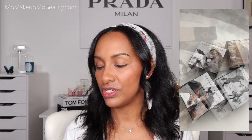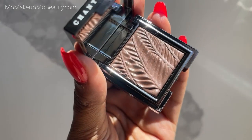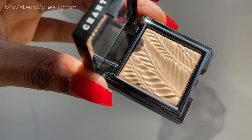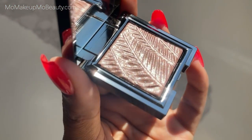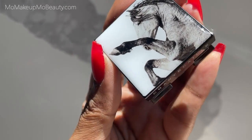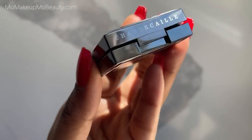So, shall we? The Wild Mustangs collection for fall of 2023 reconnects us with the American Wild Horse campaign to support their efforts to protect the wild mustangs of the American West. New matte eye shades, creamy flattering hues that offer rich definition with a velvety matte finish in two shades. Luminescent Eye Shades, the best-selling shimmer formula in two limited edition hues inspired by the rich tones of the American Wild Mustangs.